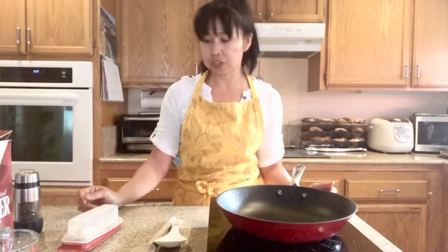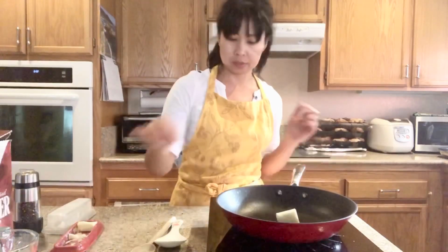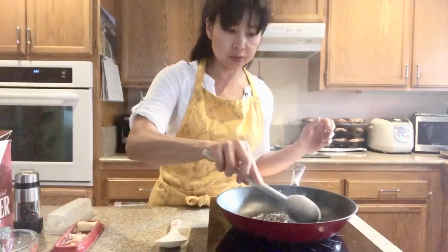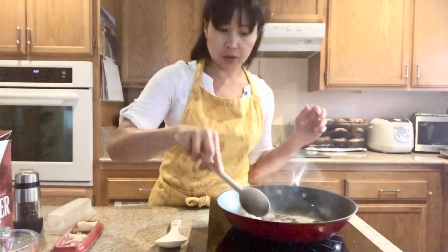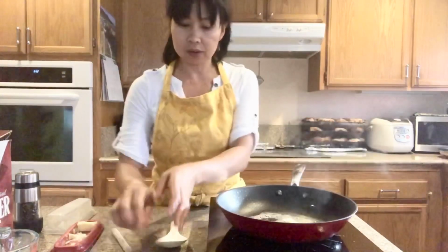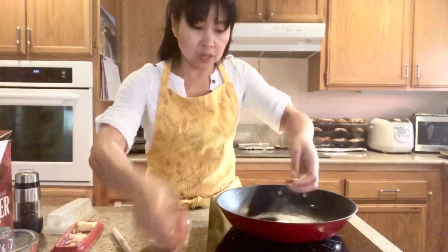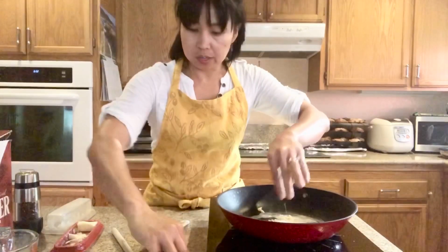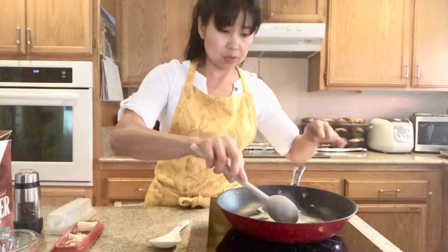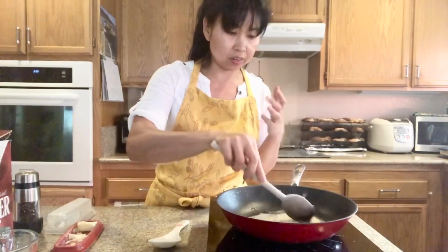Let's make our vegetable. I have about 2 tablespoons of butter. I'm gonna put that in the pan. Then I'm gonna throw my garlic in there, just to get the fragrance, so it won't take long. There we go. You can smell that garlic.